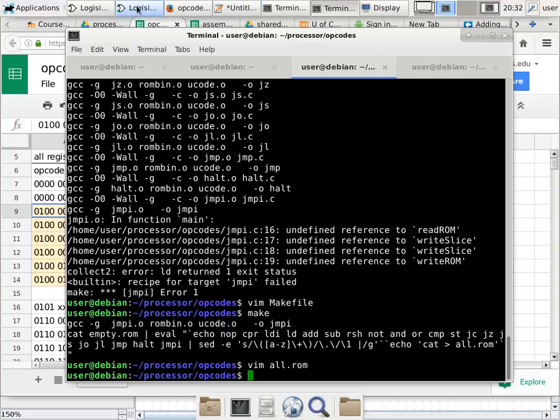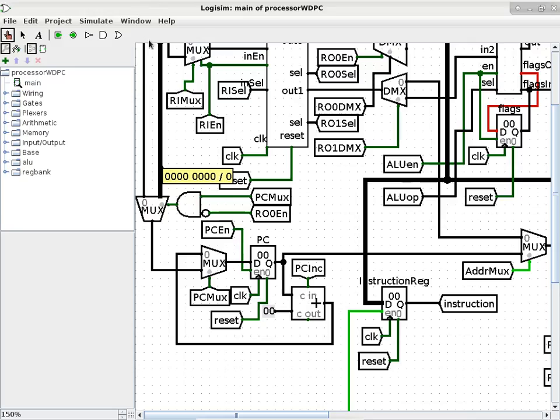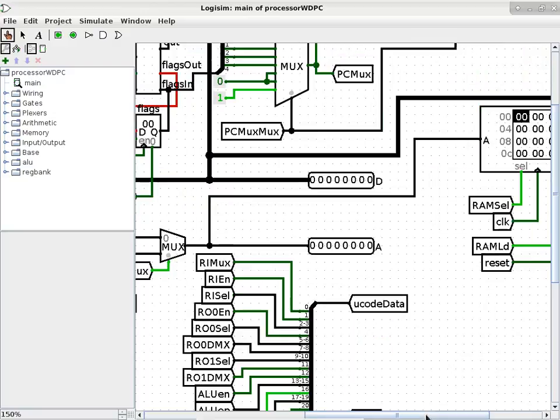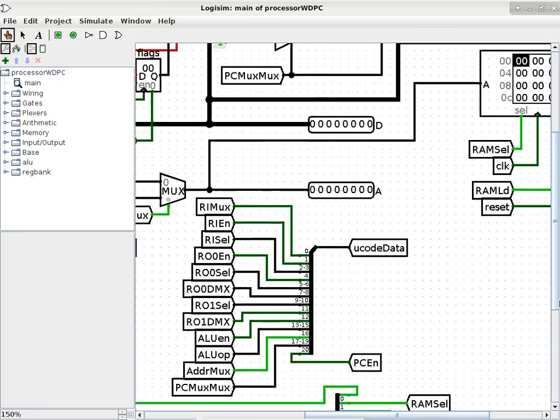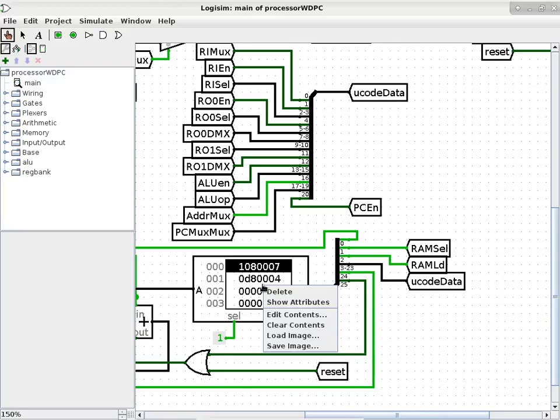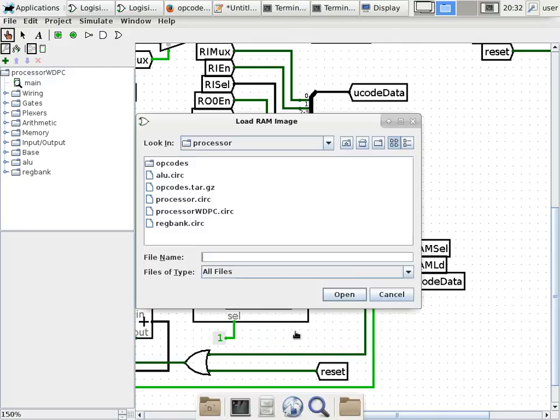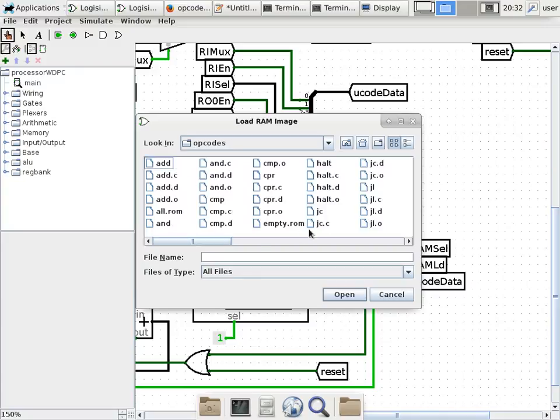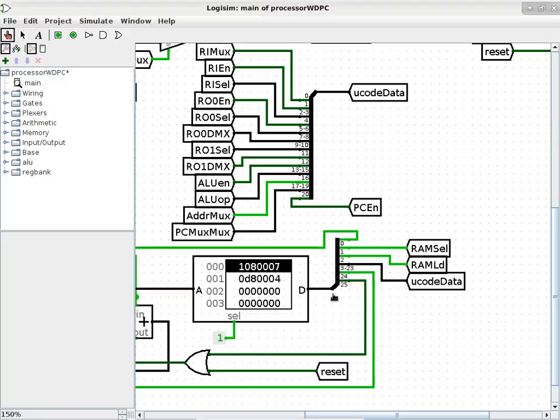It's intended for Logicsim to read. So now you put it into Logicsim, okay? So you go to Logicsim, you go to the ROM module, right-click, and then say load image. So this time we are loading it from the all.rom, which is right here. Open. So now we have that new instruction implemented.